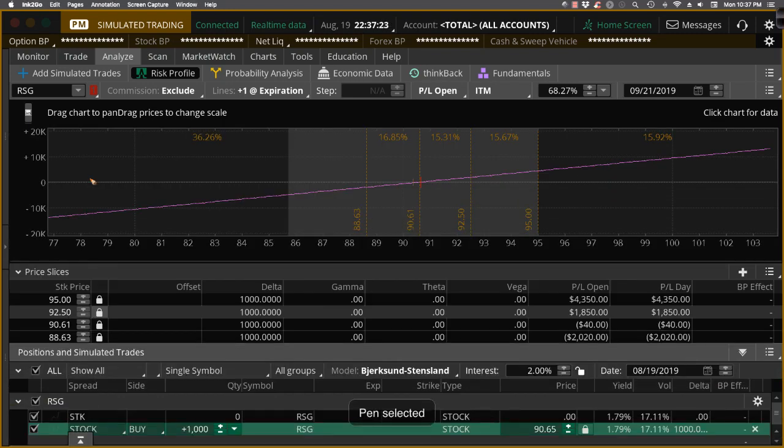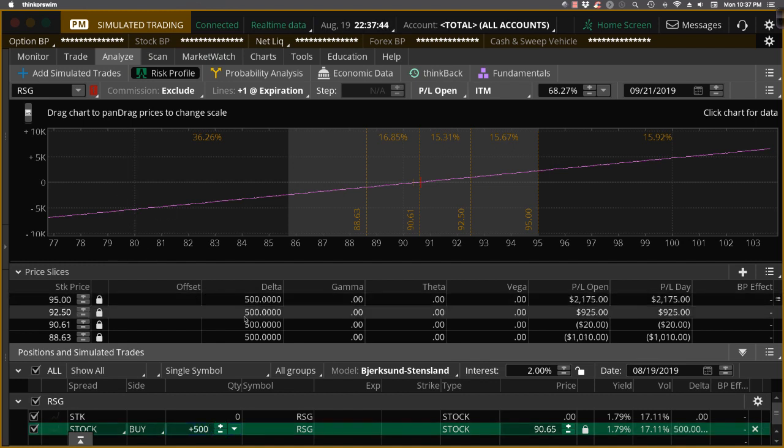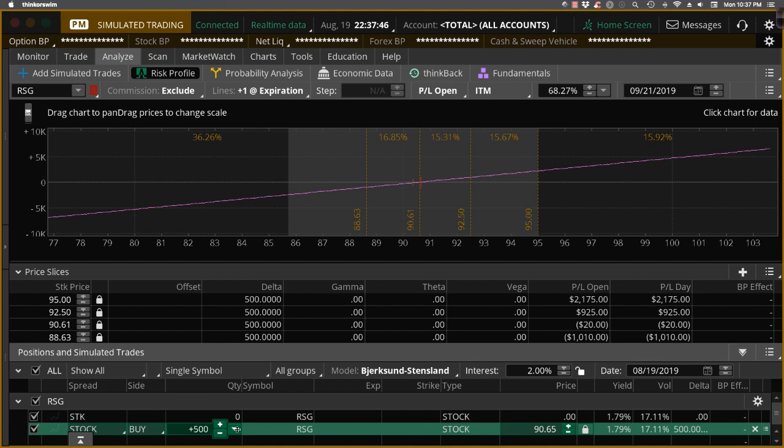Okay. Well, if you bought 1,000 shares of that stock at these prices, that's going to expose you to $2,020 risk. Well, that may or may not be appropriate for your personality, your goals, and your strategies. So again, maybe you pull that back to 500 shares, and that might be more realistic for you. Again, that would take about half as much in margin, and exposure to about $1,000 risk. Now, if that's not appropriate for your account size, you realize you could buy as little as 1 share.